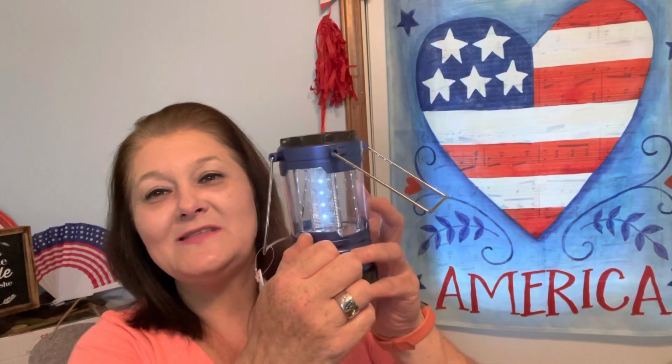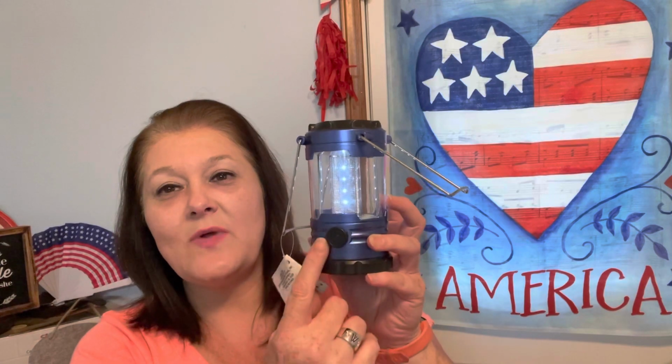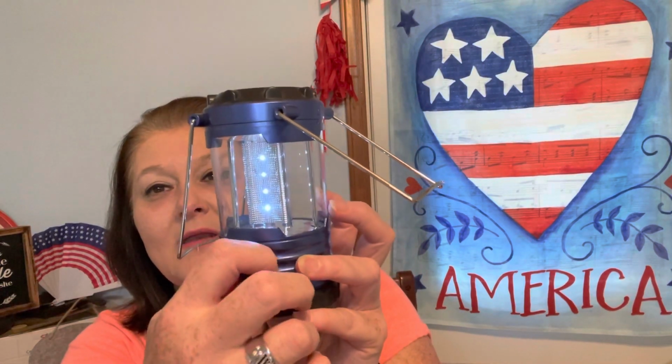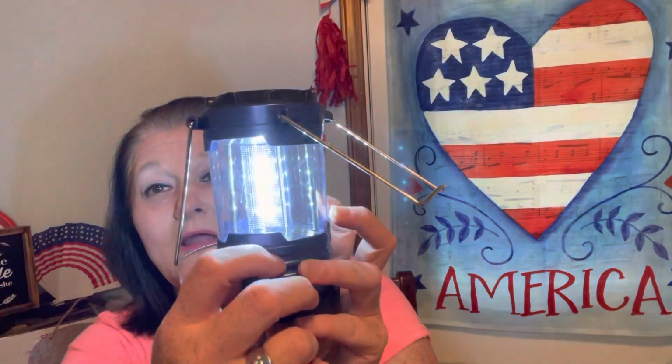Did I get one without a bottom on it? Yeah, here we go. Greenbrier products. And let me see if I put batteries in one of them. Yeah, it was this one. So it has that light where you turn right here, the little circle thing. I don't know if you can see it. And then I turn the light on a little bit, and then it goes a little bit brighter and brighter. And then now it's real bright.